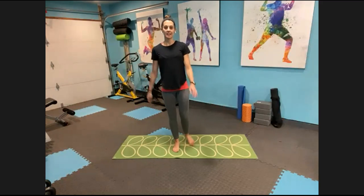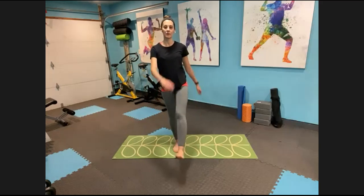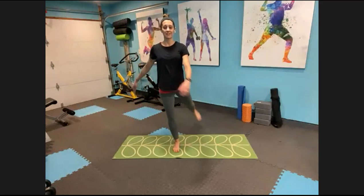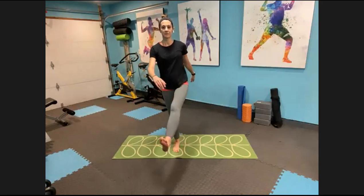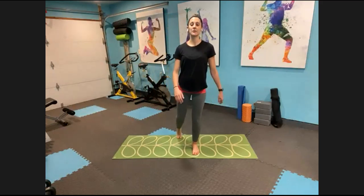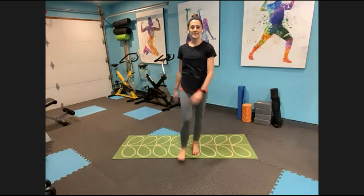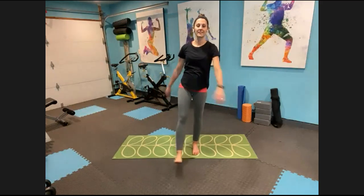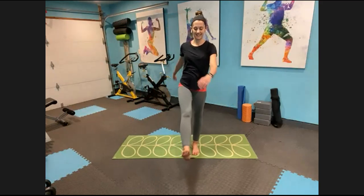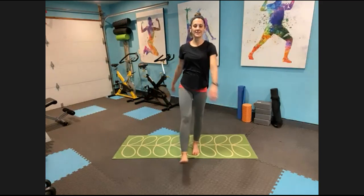We're going to do that same swing but with your legs. Find your balance on your left foot, right side nice and easy — just swing it forward and back. Standing up nice and tall. You can hold on to a wall or a chair if you'd like. Whenever you're ready, switch to the other side. Find your balance first, some awareness in the core, and just swing out that leg front and back.